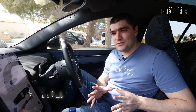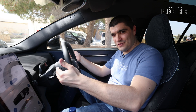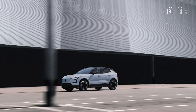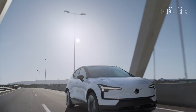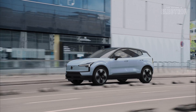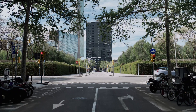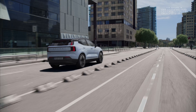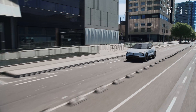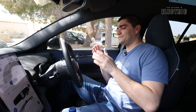Volvo keeps it simple when it comes to regen, or regenerative braking — that's the vehicle's ability to recharge the battery as you're driving. Different manufacturers give us different options; some have regen paddle shifters, some have different regen switches. Here there are literally just two modes: it's either completely off, where if you lift your foot off the accelerator — as you're probably used to in an internal combustion car — the car will just coast; or on the other end of the spectrum, there's one-pedal driving mode, which you activate from the center screen. That means you can literally drive the car using just the accelerator pedal, because as you lift off, the regen starts to come in and slows the car down, and at the point where you need to completely stop, the actual physical brakes also kick in.